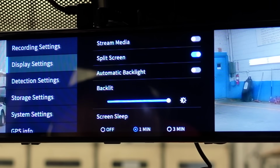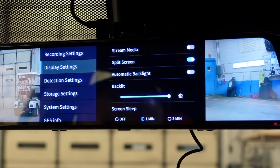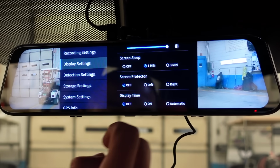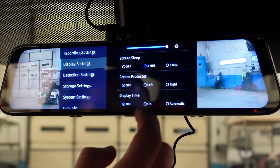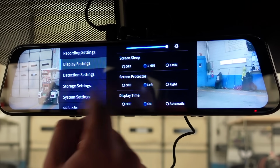In display settings, you have stream media, which I have turned off. Split screen, I have turned on. Automatic backlight, I have turned off. Screen sleep is set at 1 minute. Screen protector is off. Display time is off. I don't really need all that on the mirror, but we'll turn it on just so you guys can see it. We'll turn all this stuff on. We'll leave that at 1 minute.